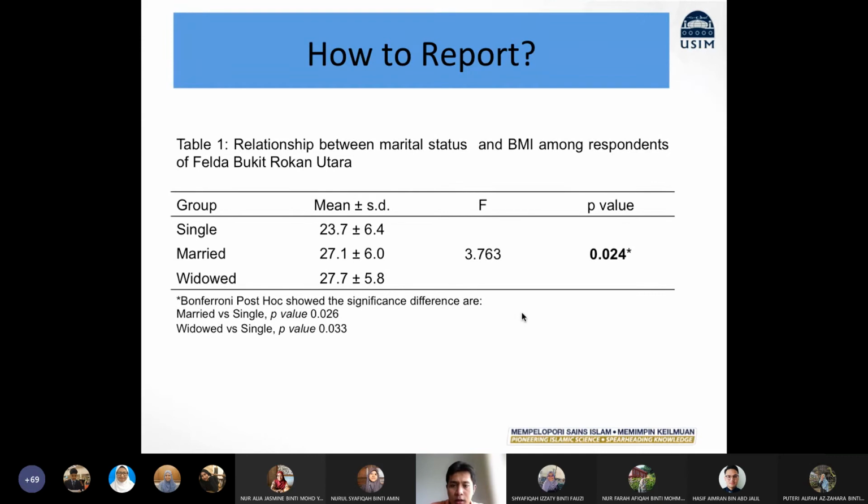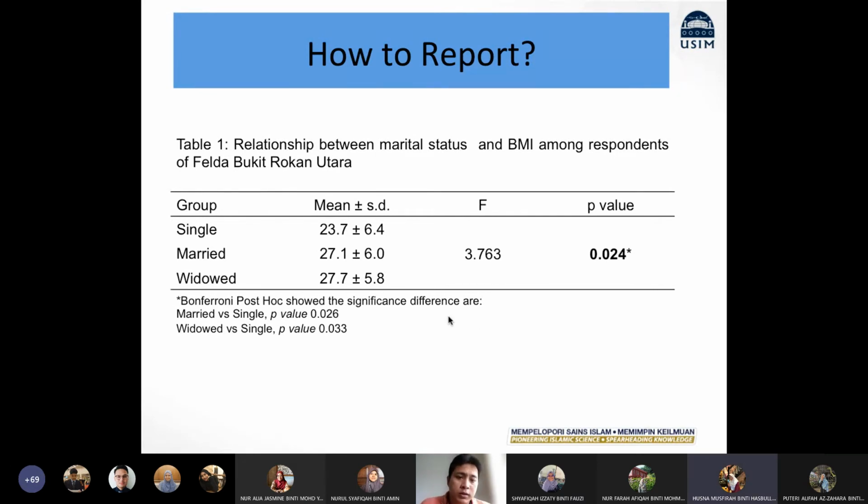Doktor, nak tanya yang tadi report we have three things right, magnitude, direction and significance value kan? Yes. For the P value, is it refer to the significant value? Yes, significant value tu is the P value lah, tapi jangan cerita P value Bonferroni ni, cerita pasal P value ANOVA ni tadi. Yang Bonferroni ni nak tengok difference between group je. Yang ni yang main ni kena tahu. Okay doktor. Sebab yang ni ada explanation dia kat bawah dia.